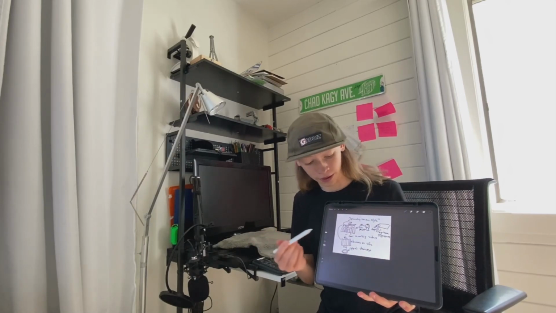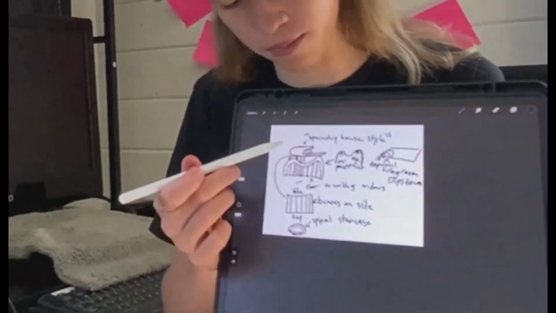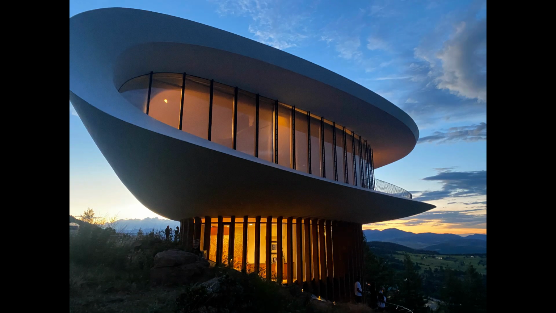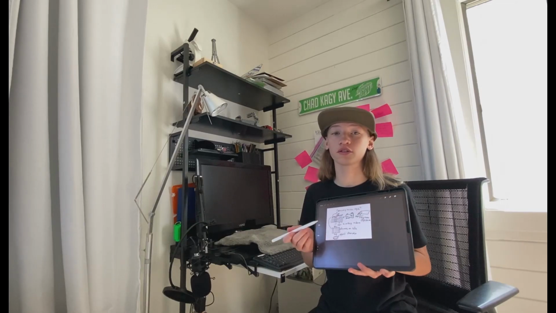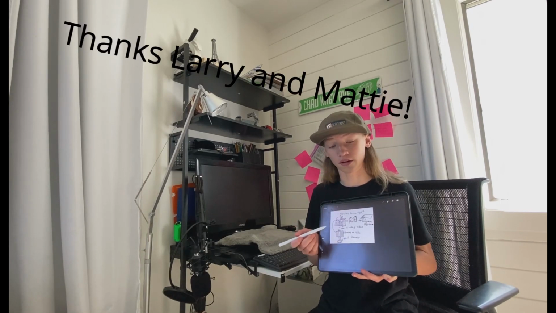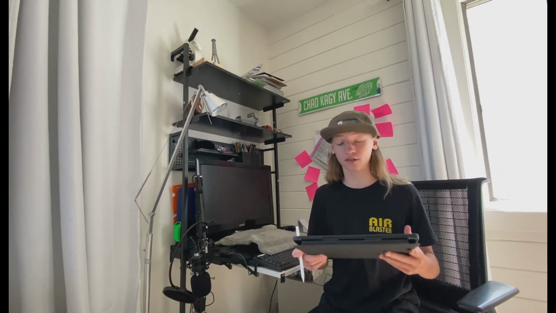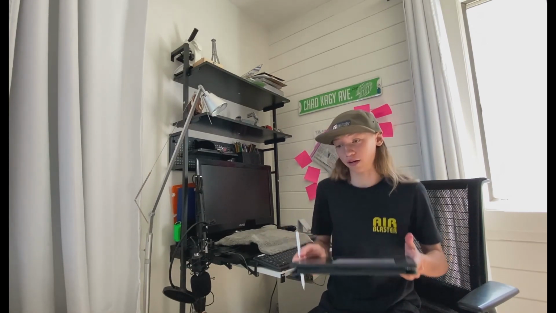Alright, here's the plan. I'm going to have this lower structure right here look like an M sort of shape, and then the upper structure will be based off the Spaceship House in Colorado. I chose the Spaceship House as inspiration for this project because I was lucky enough to take a tour. Anyways, I'm going to probably stay up really late tonight sketching out some designs, so we'll go from there.